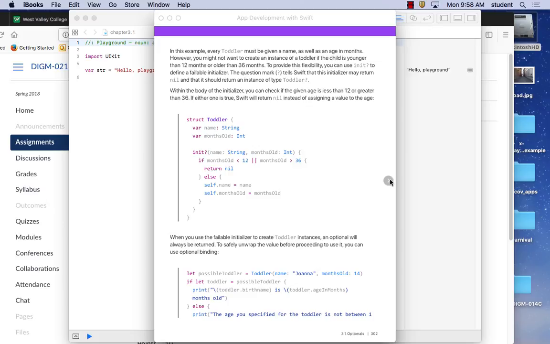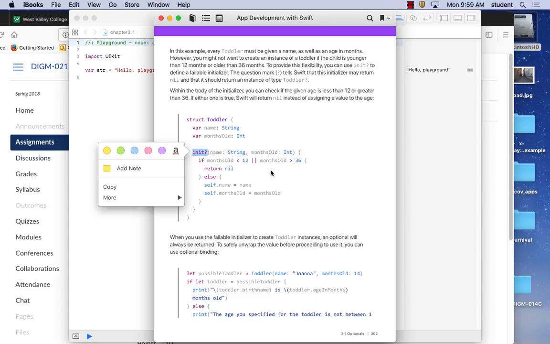The question mark tells Swift that this initializer may return nil and that it should return an instance of type toddler. Of course, with the question mark there. Within the body of the initializer, you can check if the given age is less than 12 or greater than 36. If this one is true, Swift will return nil instead of assigning a value to the age. So again, they're going to have an if statement there, and they have the question mark there.